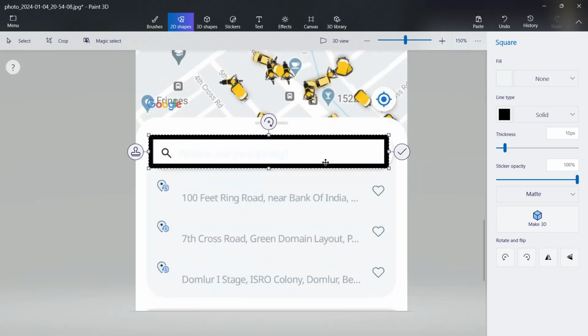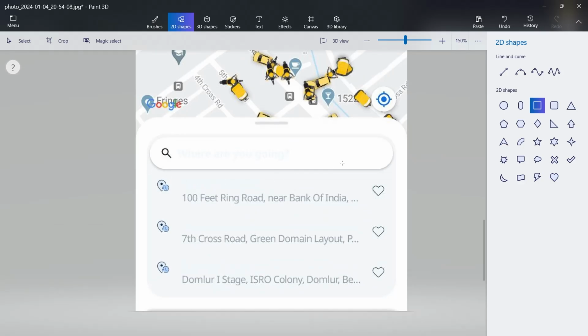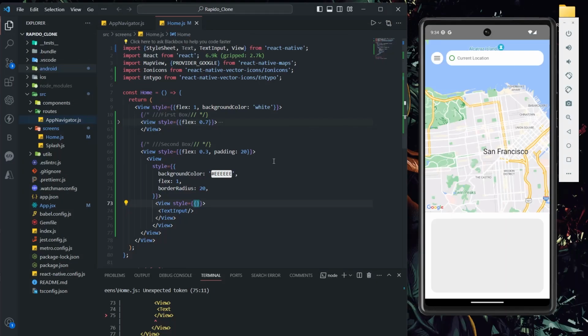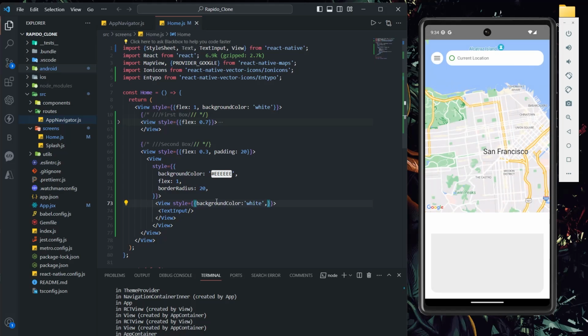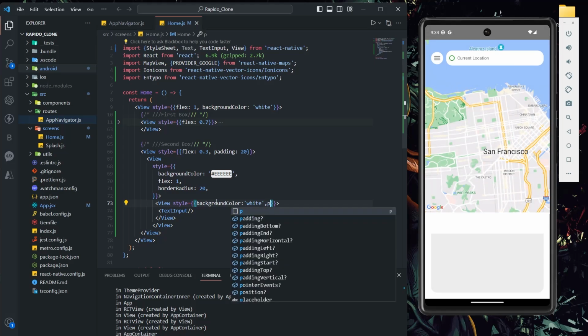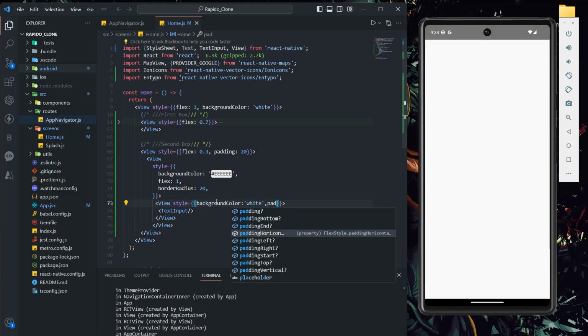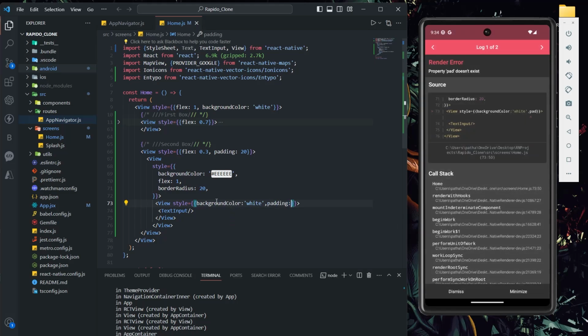Okay, let's do this. And this parent is in which color? White color. Okay, some elevation, so we'll add that elevation again. So background color will be as usual white, as I said, and we'll say padding will be 10, so that we are able to split.